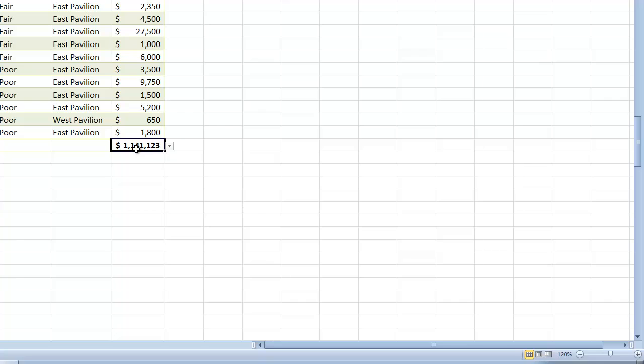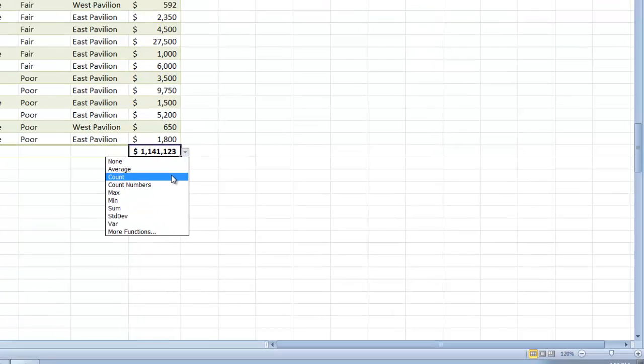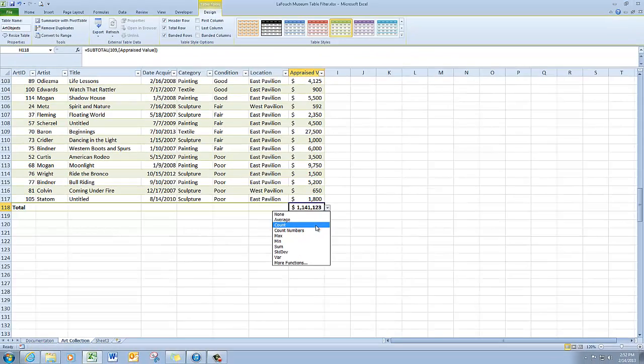And if I click on a specific cell, for example this grand total for the appraised value, you'll see that a list arrow shows up, and if I click that it gives me some options. Do I want an average? Do I want a max? And so forth.